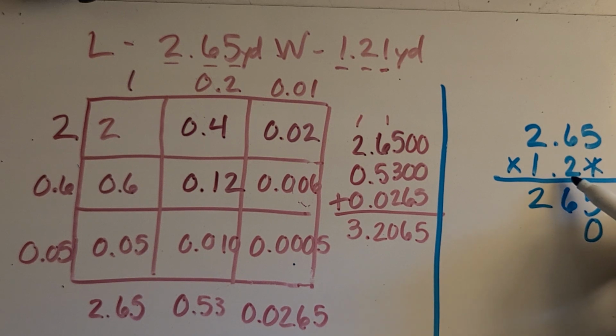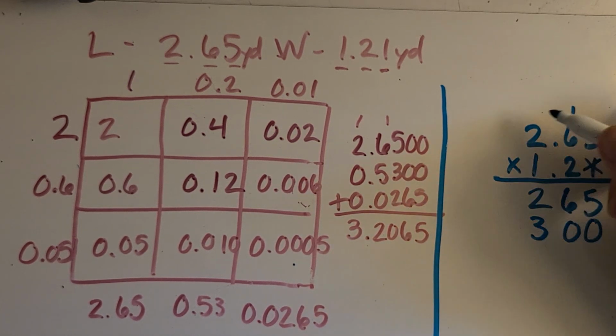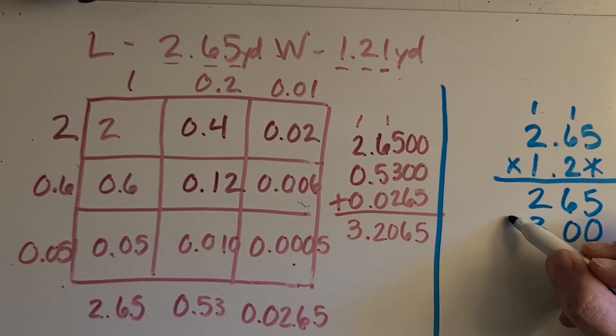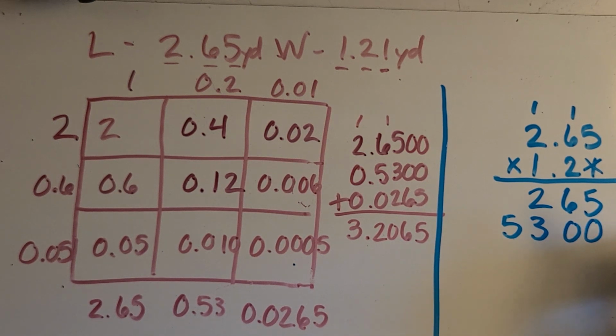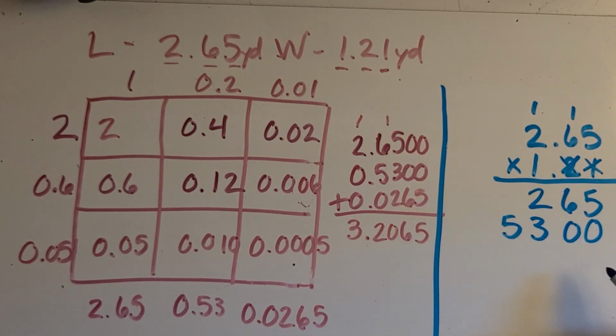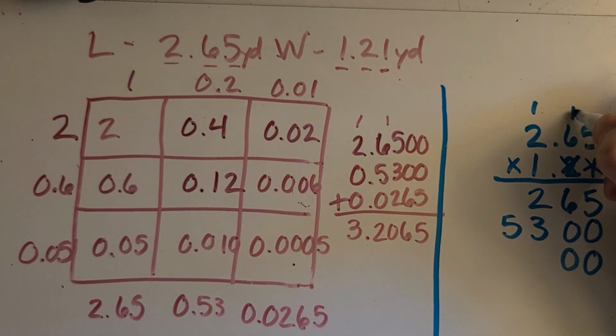I'm going to do everything times the 2. These first 2 steps are exactly the same. 5 times 2 is 10. What about 6 times 2? Good, 12 plus the 1 is 13. And then 2 times 2? 4 plus the 1 is 5. Okay, then I can go ahead and get rid of this one. Okay, but this time instead of putting 1 0 down, I'm going to go ahead and put 2 placeholders there. Okay, and then I'm going to say no, go.